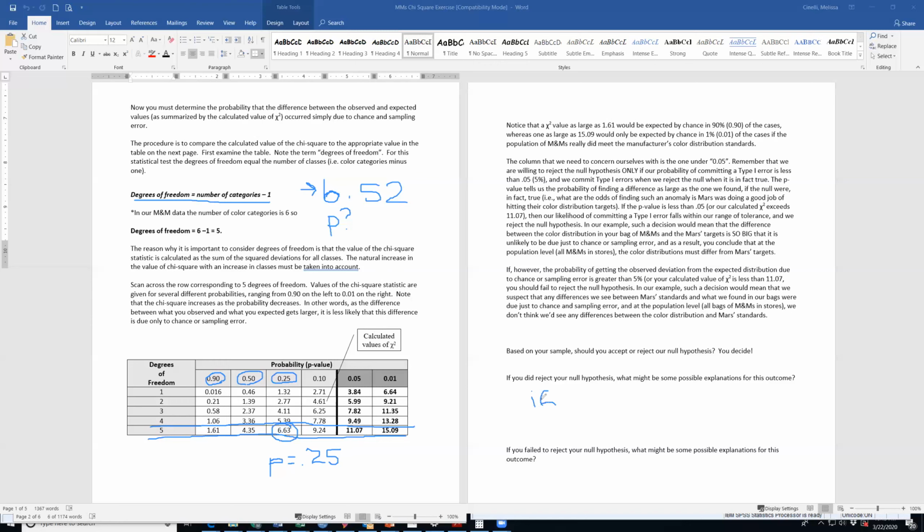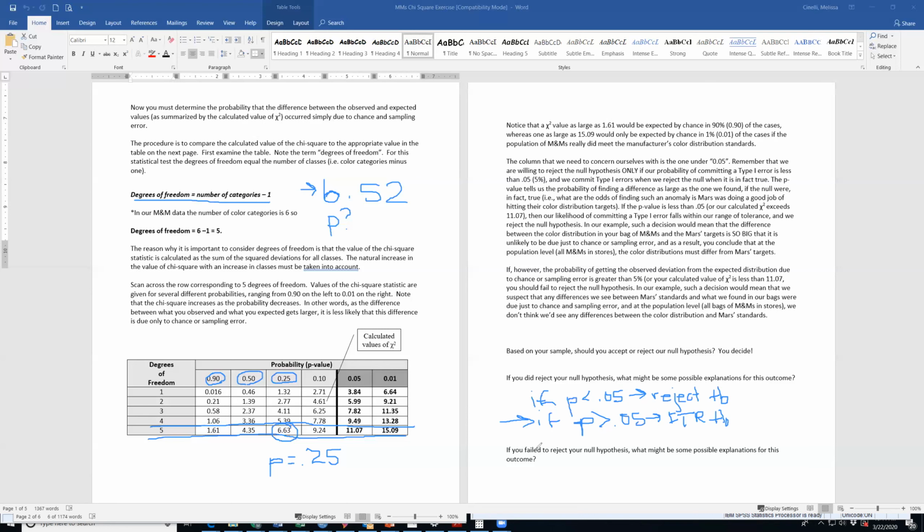All right, and because my p-value is so large, all right, p is equal to 0.25, remember if p is less than 0.05, we are going to reject. I think the writing in this is worse than the writing in PowerPoint. We're going to reject the null. And if p is greater than 0.05, we are going to, I'm just going to write fail to reject the null.